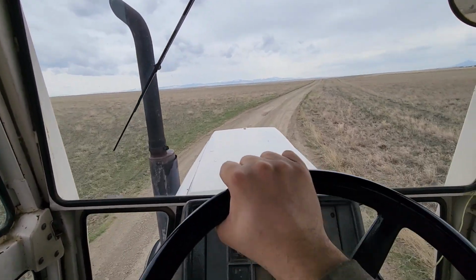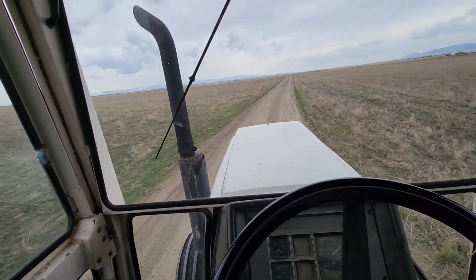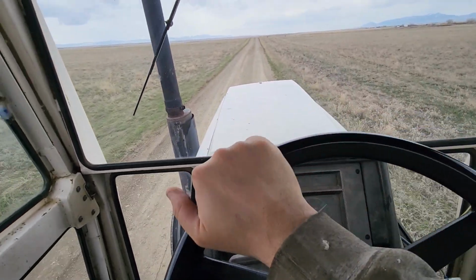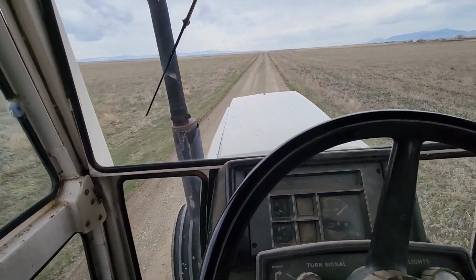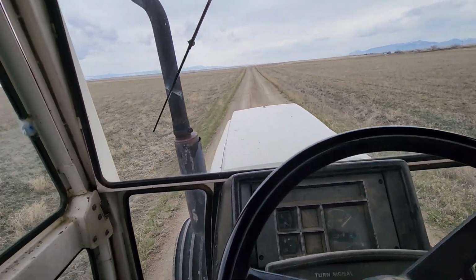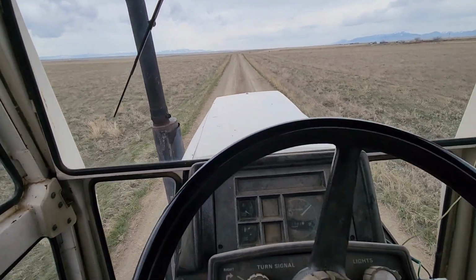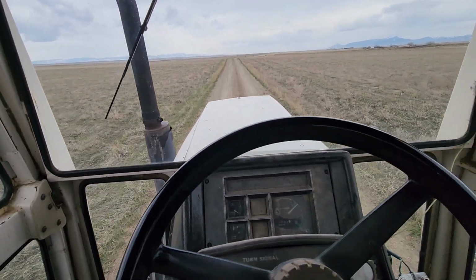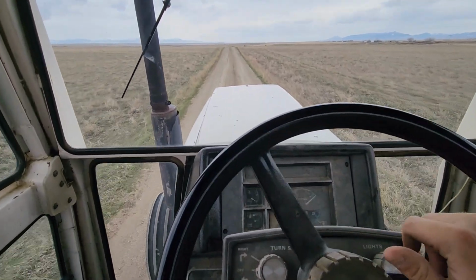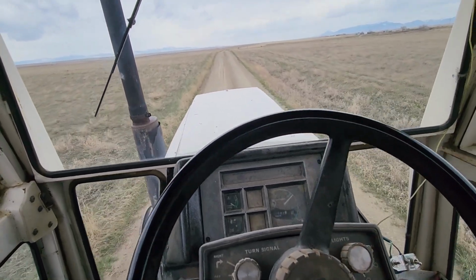But I'm just gonna go ahead and run up to the neighbors on the road here, so I'm not gonna record it all. It's just a 2390 Case. Needs a little bit of love, but she gets the job done. My brother and I picked her up in Kansas a couple years ago. Well, when we decided we had to plow up those back fields, we went and picked this one up. At the moment it'll be the baler, and it pulls a swing tongue swather.